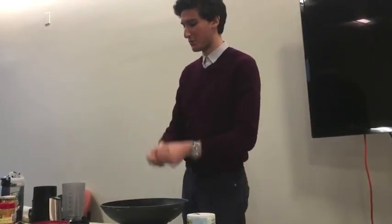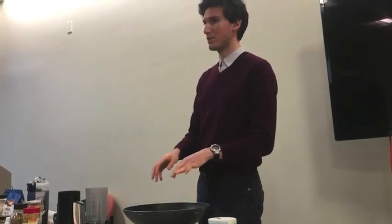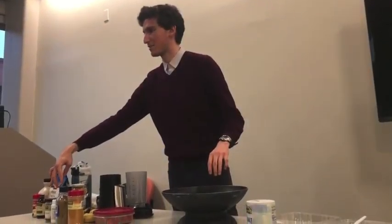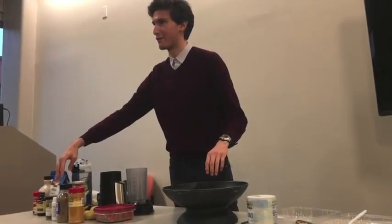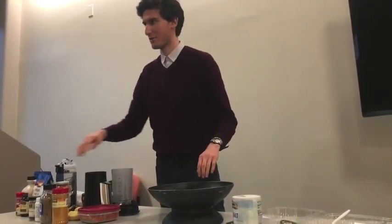And the way I make it is by having tofu, I squeeze it up. My hands are very clean, I just washed them. And then I put a bunch of spices in it to give it a nice yellow color, and then a flavor that's kind of similar to a French, but also Mediterranean flavor, okay?